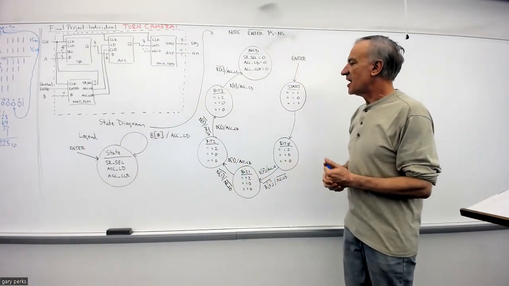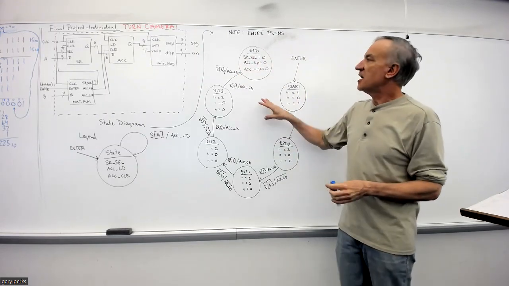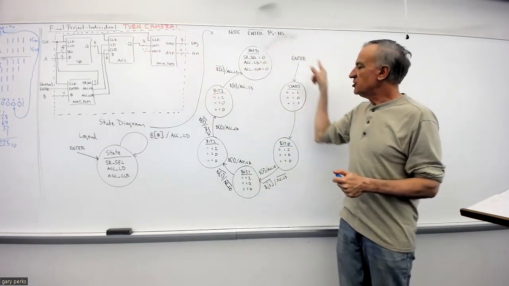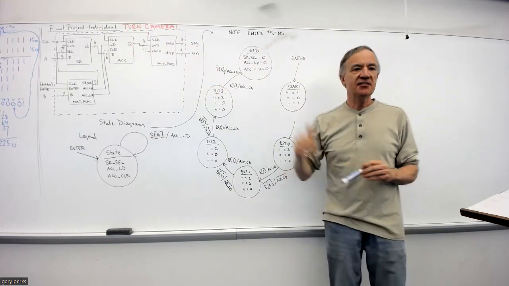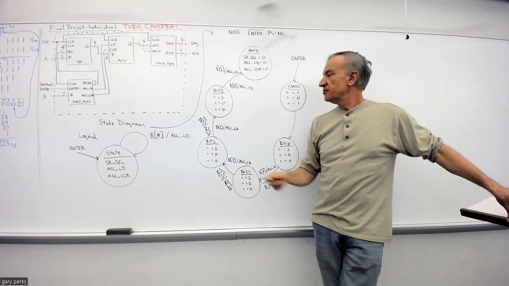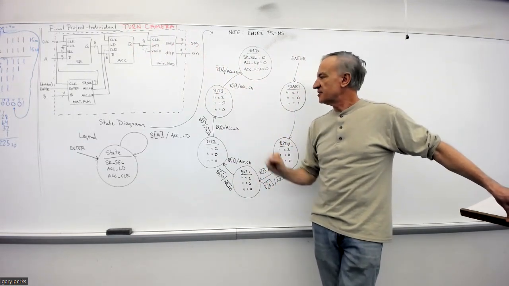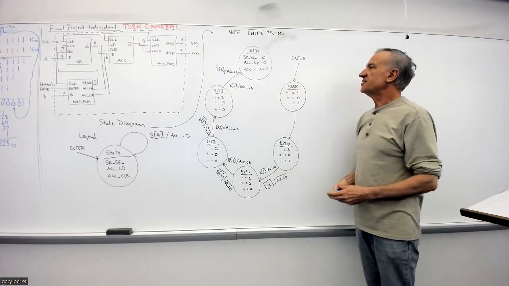Now, here's the state diagram for this 4-bit multiplier. And when you do your final project and you're building this, you can use the same exact state diagram that, again, Dr. Benson designed, or you can do something different. Mine was different, works just as well. But like I said, it's not quite as elegant as this one is. So let's look at the states.